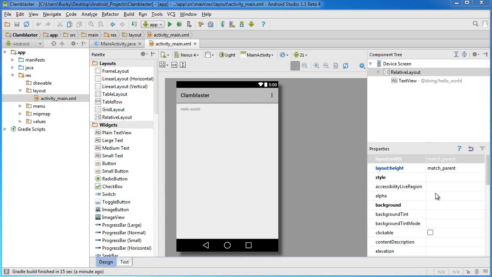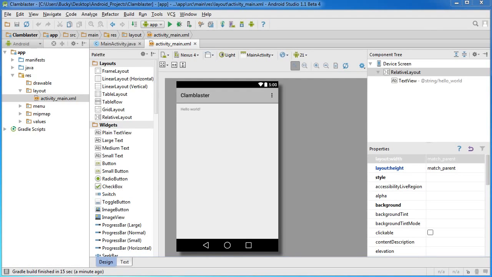Alright, welcome back, and in this video what I'm going to show you guys is the bare basics of how to work with GitHub using Android Studio. And of course, this is not a GitHub tutorial series. I'm going to assume that you guys already know what GitHub is and a little bit about version control. And yeah, if you don't, then I actually have a tutorial series on it.